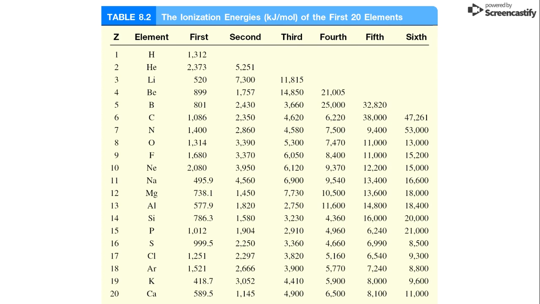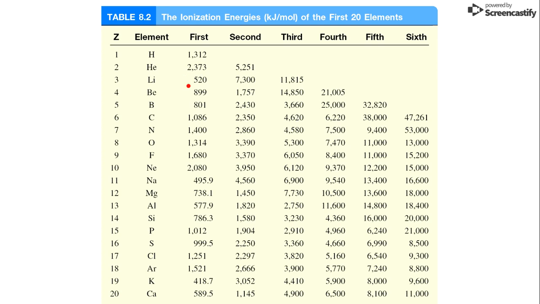And one thing that you can notice, and there are a number of reasons why we look at it in this way, but in general, right now we're going to look at the first ionization energy. And let's look at lithium, which is on the far left of the periodic table. And as we move across, we see that in general, the ionization energy increases. There are a few little drops right here between beryllium and boron, and also right here between nitrogen and oxygen. And I'm going to talk about why that is in a few minutes.